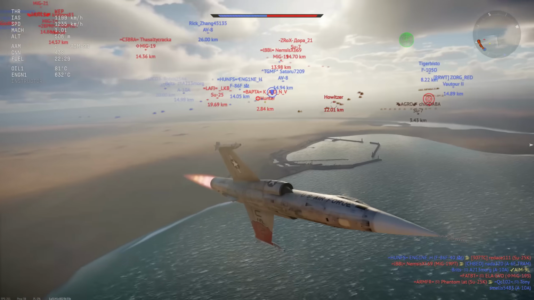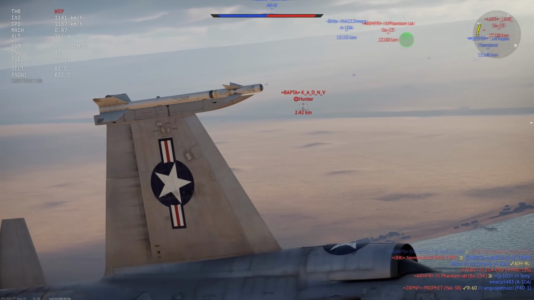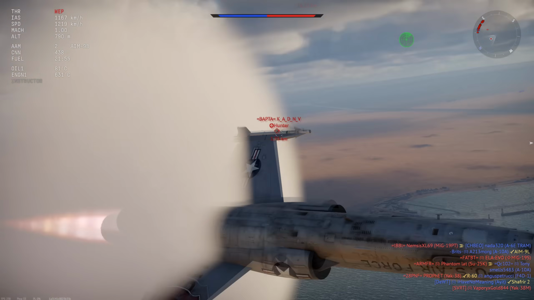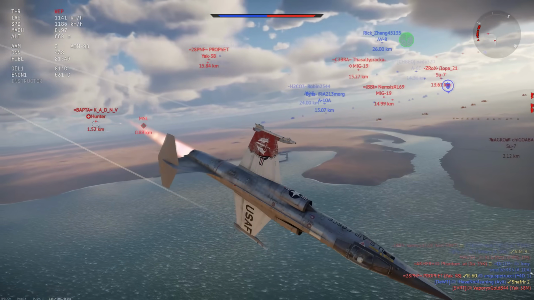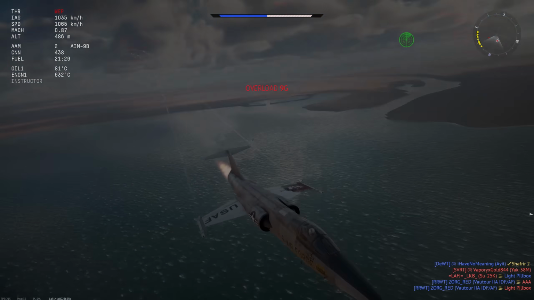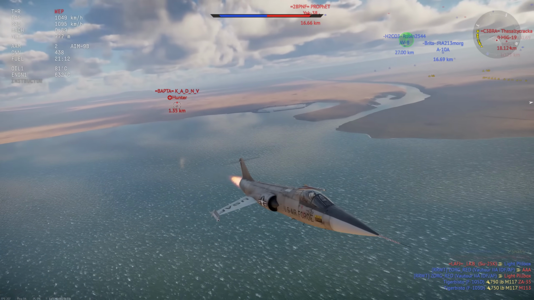And I want to bait a second missile out of this guy, because he's shooting them from way too far away. So I'm going to pull in. I'm going to let him fire it, because he 100% will. Here it comes. We just turn out and we do the same thing, but this time we have a little bit of a safety net. We do the same thing, roll left, right, roll a little bit, and boom. Missile defeated, and that's the second one. So now he doesn't have any missiles left.